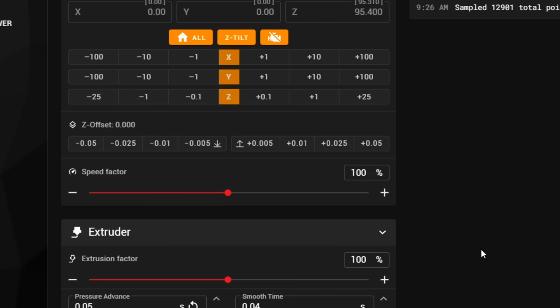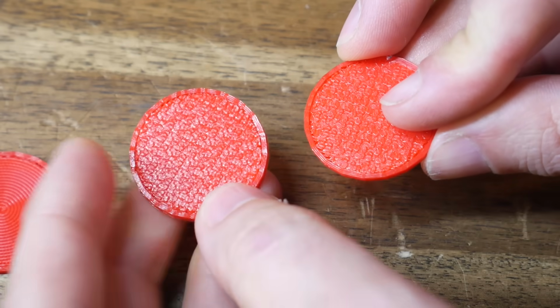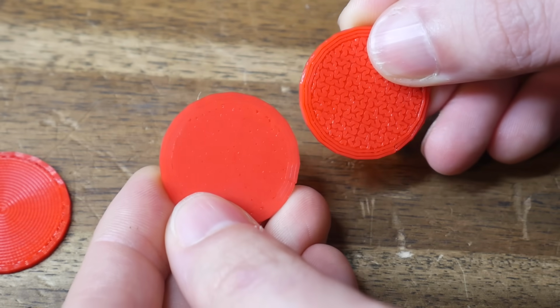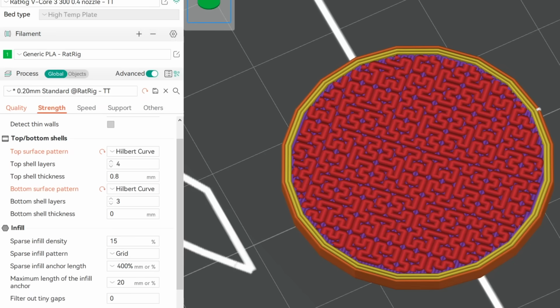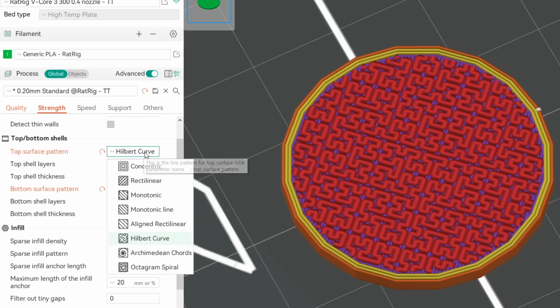If your bed surface is grippy enough, you can overcome this by temporarily tweaking the Z offset to increase the distance between the nozzle and the bed. Here's a before and after with the increased distance on the right, and I think this semi-squished pattern is the best appearance yet. As interesting as this is, we're not limited to only the top and bottom infill patterns.